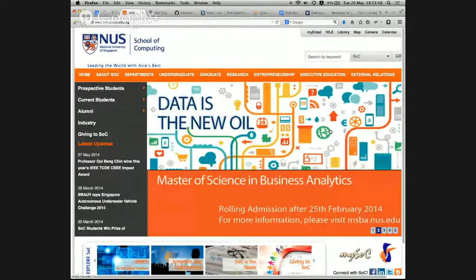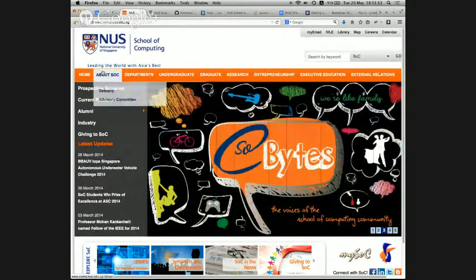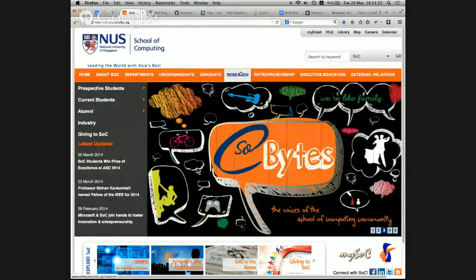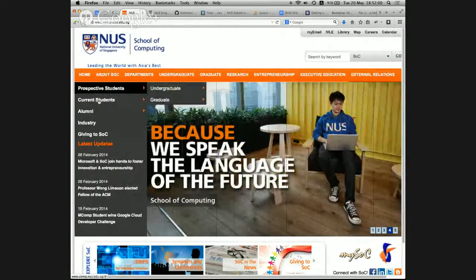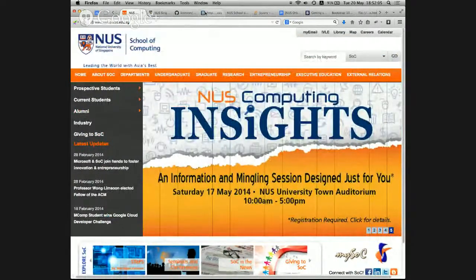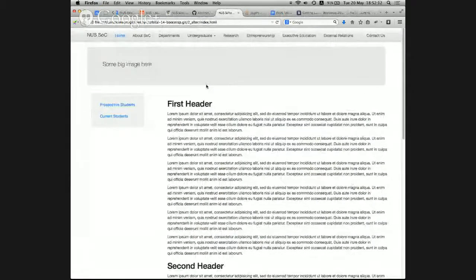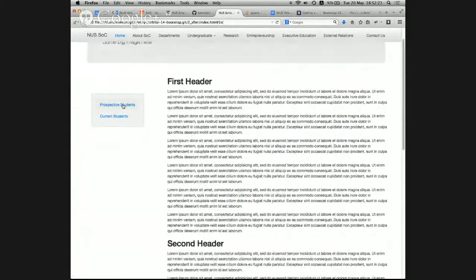We're not going to get all of this. For example, I've not provided all of the images and everything. But what we want to do is pick out the most important thing, which is the navigation bar. Okay? And there's a side navigation bar here, okay, which we want to emulate. And what we want it to look like is a little bit like the one that I showed you. Okay? Like this one here. That has that nice fixed navigation on the left side in this case. So you can jump to the second header or the first header. And that thing will stick there.